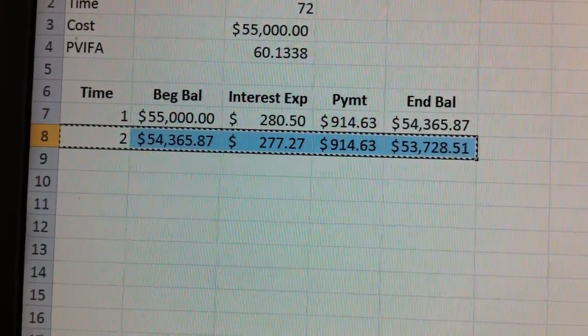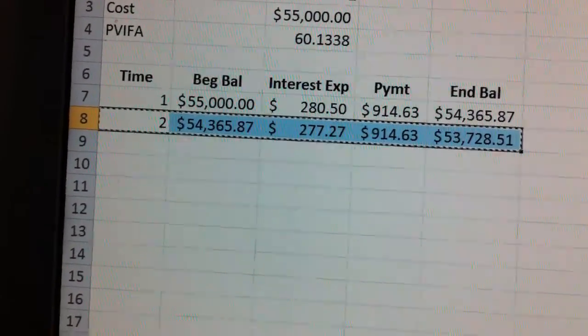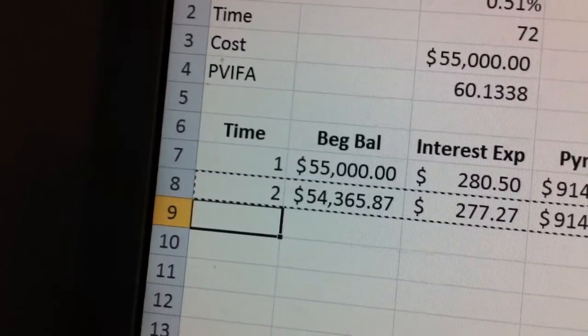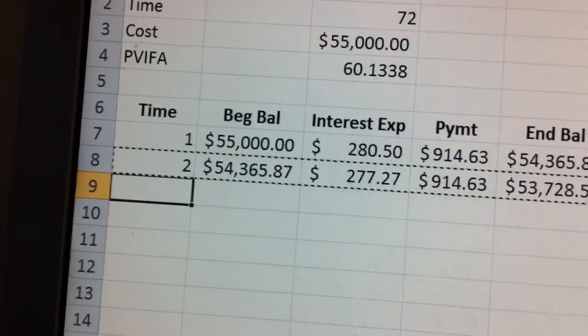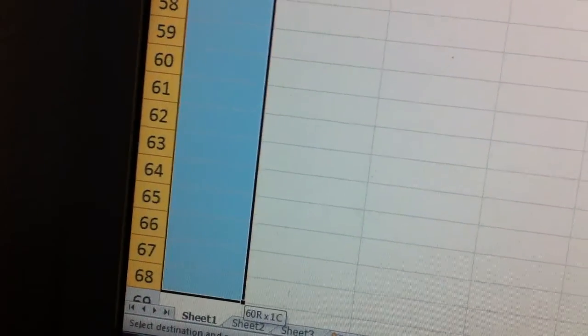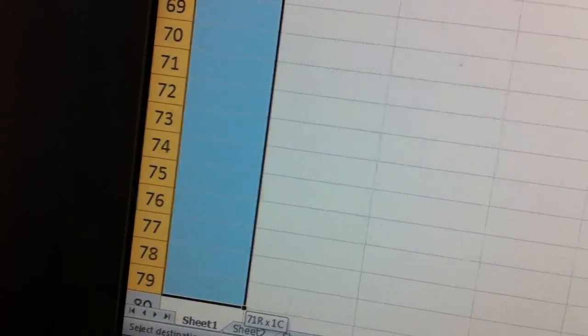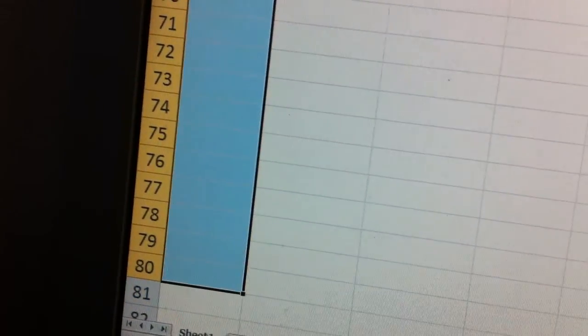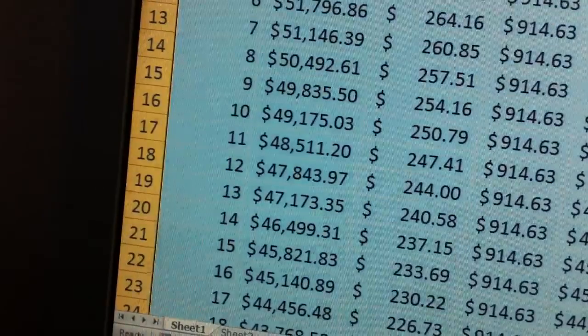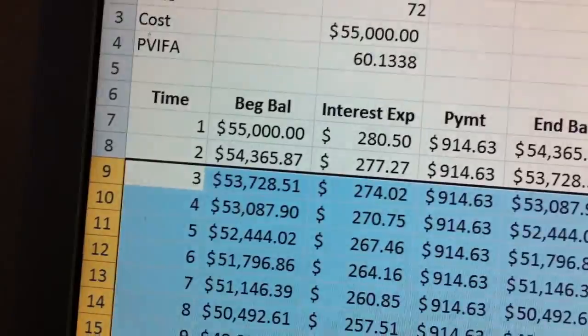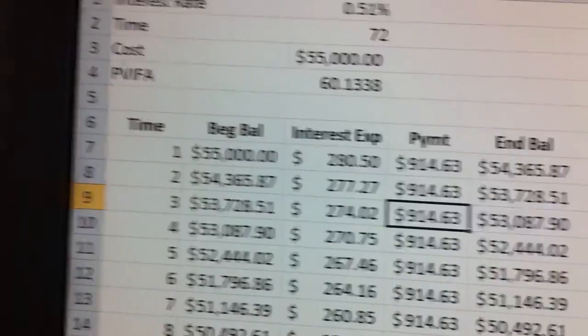The next thing you do is you're going to again hit the shift key. We'll go down 1 row, so you're on 1 row below the 2. Hit the shift key, and while you're holding the shift key, hit the down arrow. And we want to go down to about row 80. I think it's actually row 78, but I'll go all the way down to row 80 and I'll show you how we'll clean it up. Once you have all of that highlighted, see how it's highlighted in blue, all you have to do is hit the enter key, and it brings all of that down.